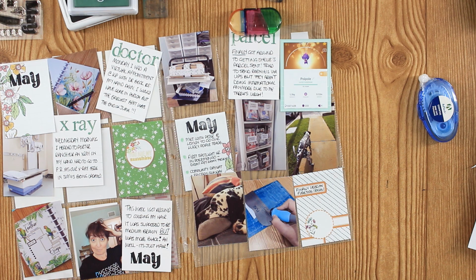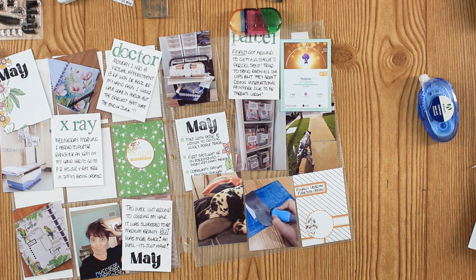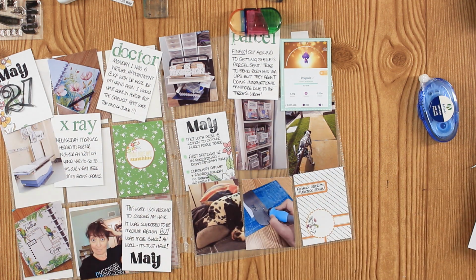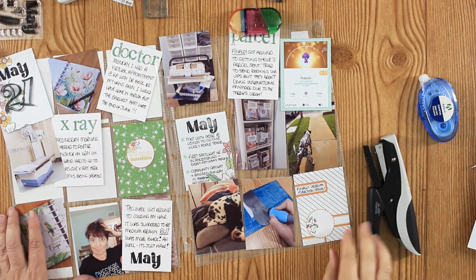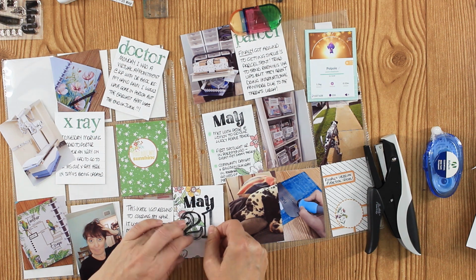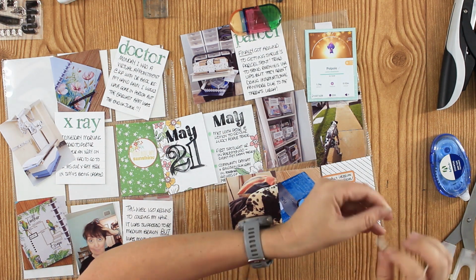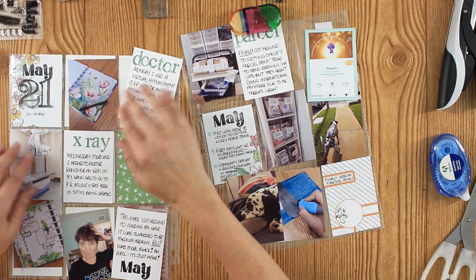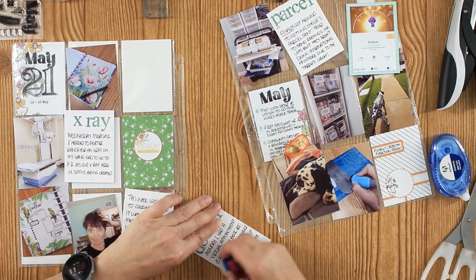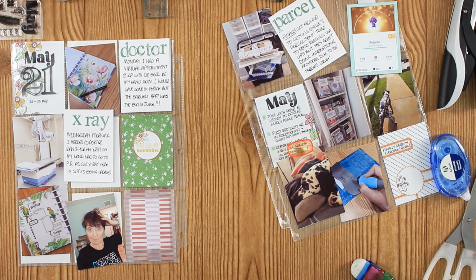So you can see me here, I'm just trying to figure out how I'm going to fill this card on the bottom right. And I just put something about the fuse tool because I couldn't fit it on the other bullet list card. Then I go find my little box of numbers and get the 21. I made these numbers from stamps of Ali's. I just basically stamped a bunch one day. I don't know if it was earlier this month or last month. I just stamped a bunch and then put them in a little bead container. It's got numbers in different colors and different sizes, 1 through 0. I have used that so much, either for December Daily or for Project Life. It comes in really handy.